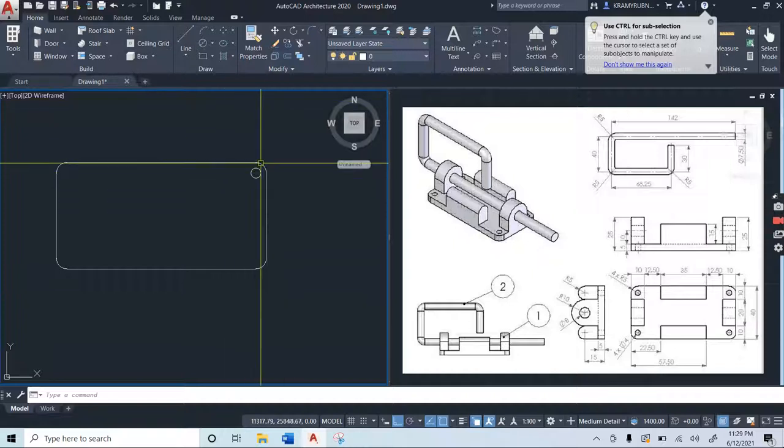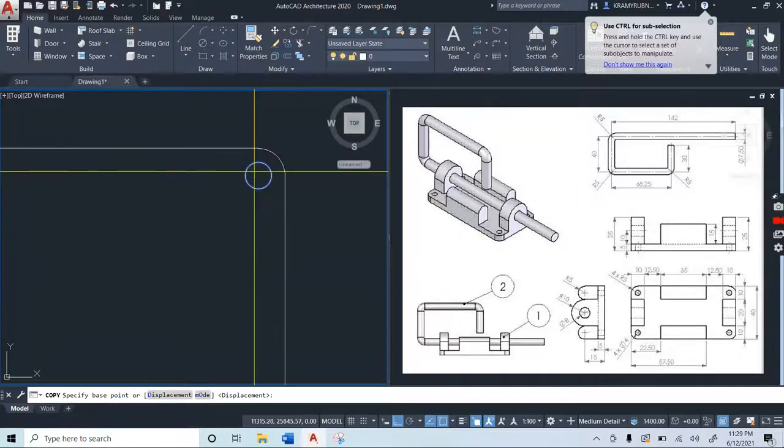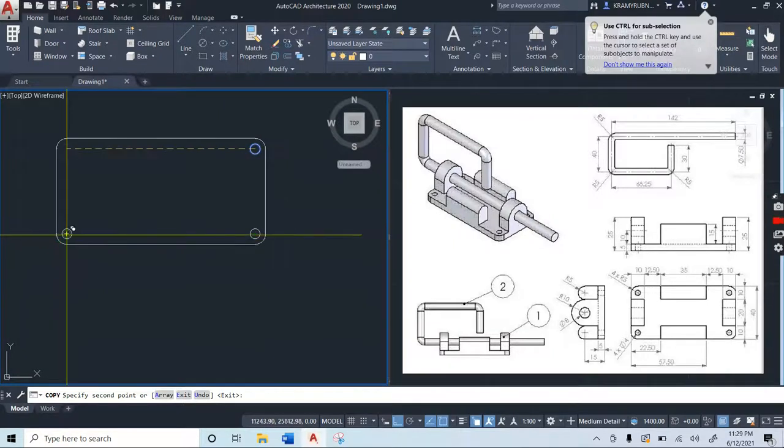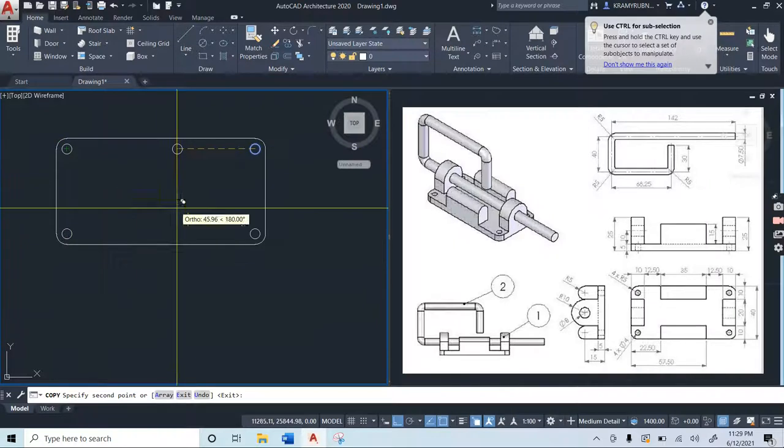We're going to be copying that circle and pasting it at other corners. So let us go copy, select our circle, enter, select the midpoint for displacement, and paste at other centers. Remember, we have to hover across the curves and the centers are highlighted.